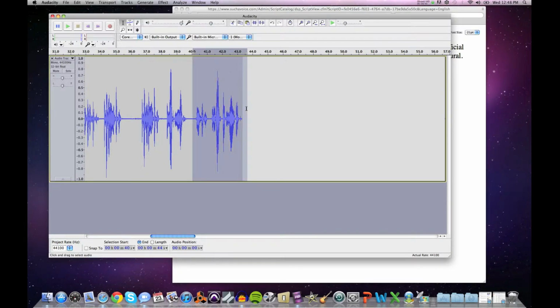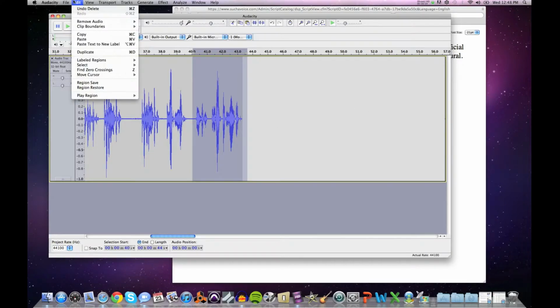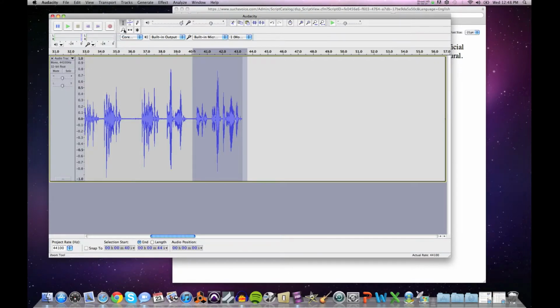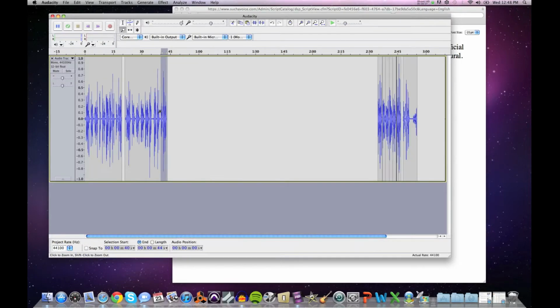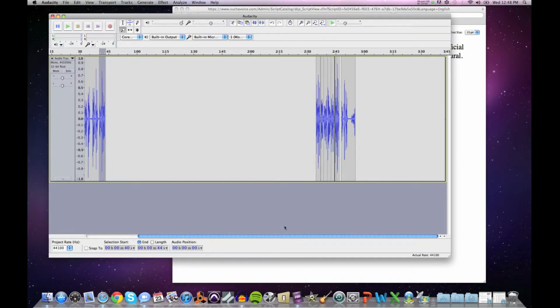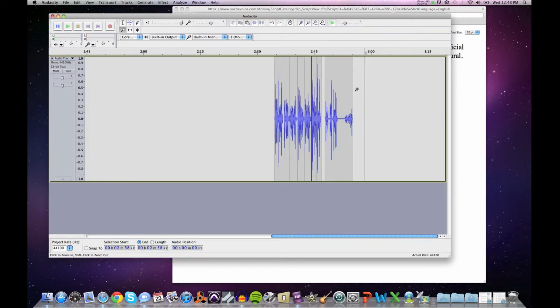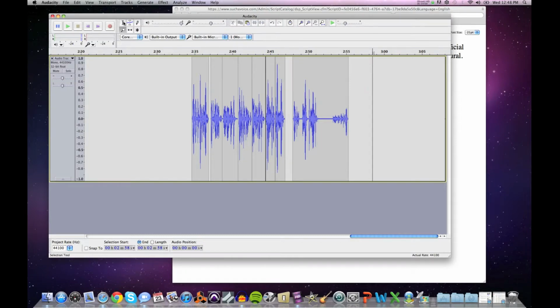If I like this tag and I wanted to edit it into my other take down there, I could go up to Edit, and I could go Copy. Okay. And then I'm going to hit my Zoom. Let me zoom out so I can get back to my master edit over here. Put my selection tool there, pick my zoom tool, zoom in, and with my selection tool right there, I could go up to edit again and paste. Now I basically just cut and pasted my tag from take 2, and I could use it in take 3 if I wanted to. And that's only natural.